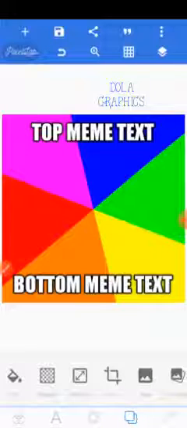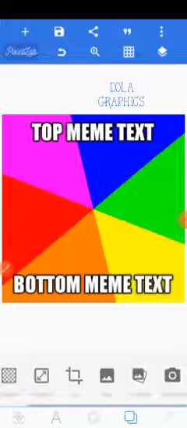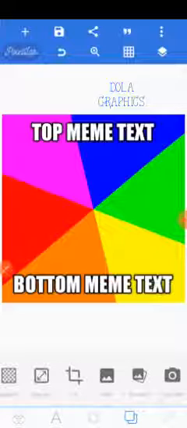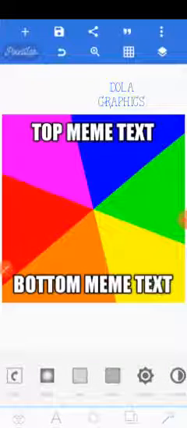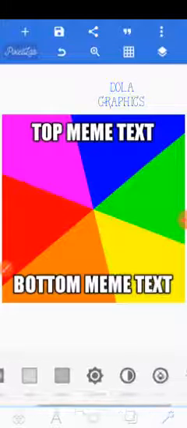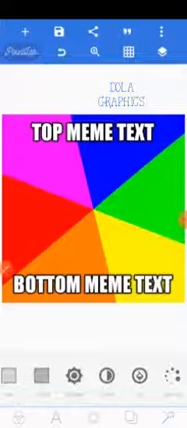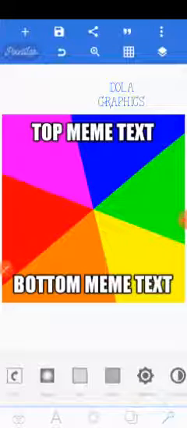Now the next one is the background tool. This background tool has different colors. It has different tools: color, transparent, image size, crop. This background tool deals mainly with importing pictures from your gallery for you to be able to use them in your design. Then the last one is to add more features to your background or any picture you want to use for your design. You can see we have the rotate, the noise, the stripes, the brightness, contrast, hue, saturation. So we are going to discuss more on that as we continue.